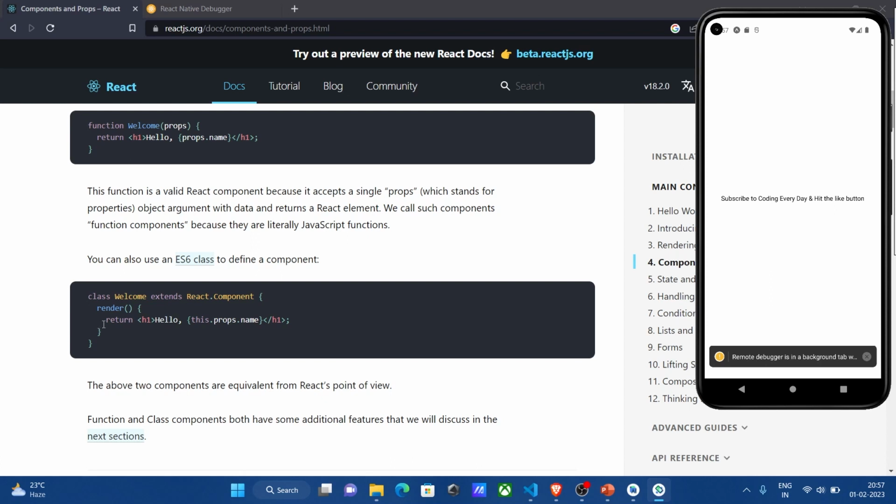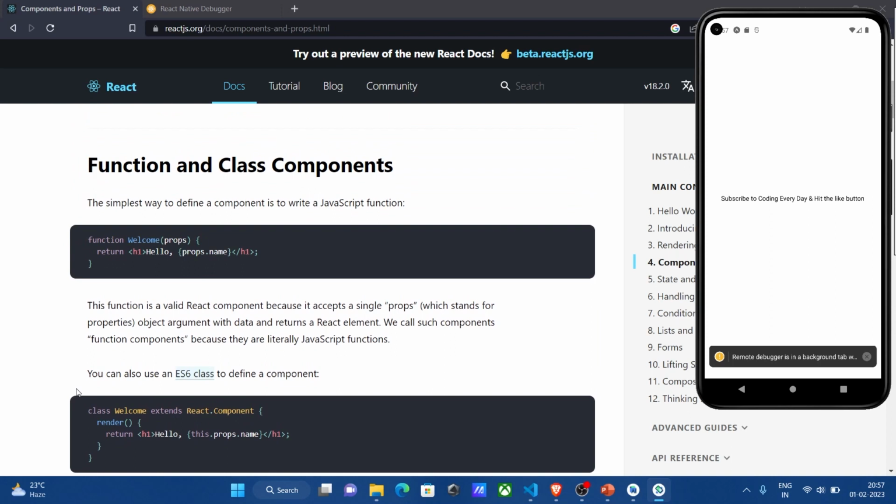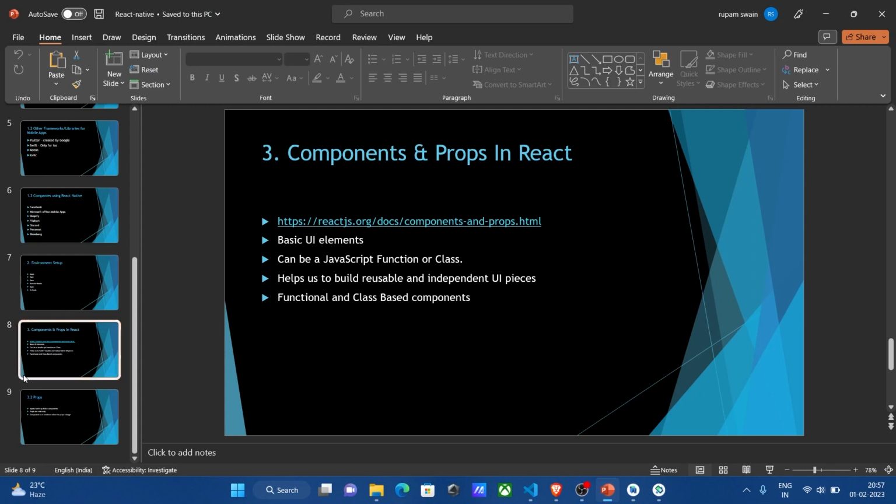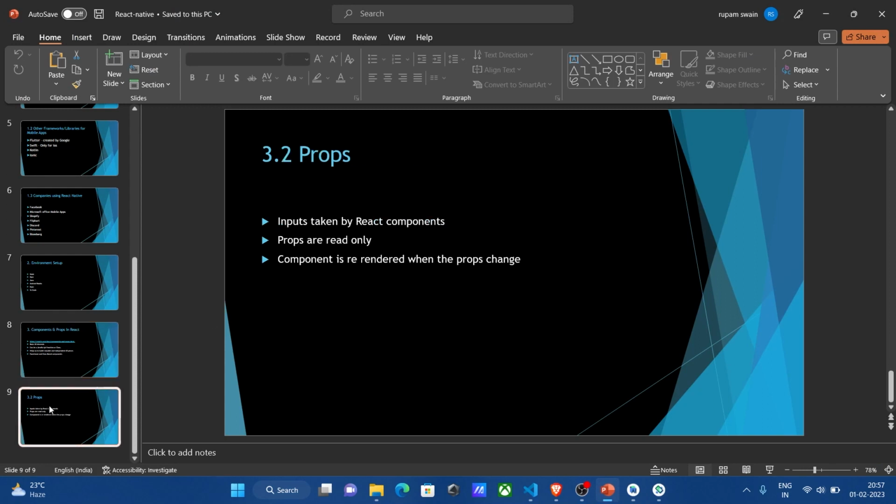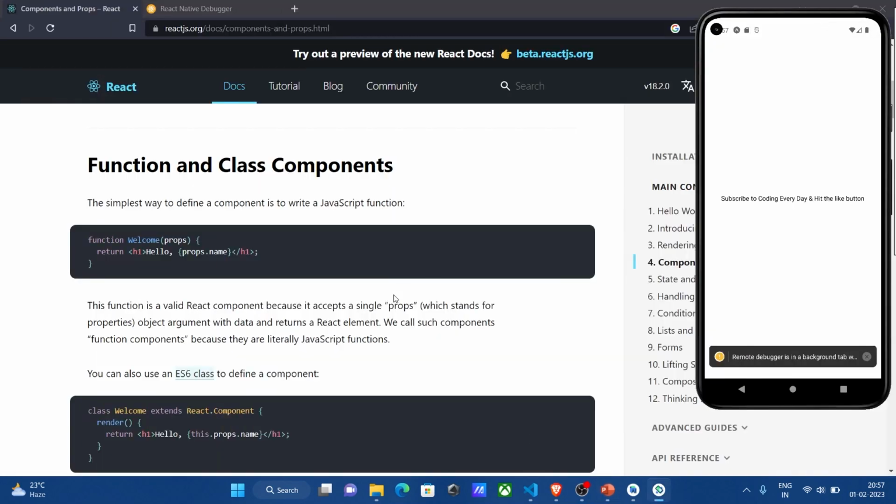But since React 16.8 was launched, functional components have become more popular. The reason is that before React 16.8, functional components were not allowed to have any state of their own, and we will discuss state right now. But after React 16.8, functional components started getting their own state and React introduced hooks.